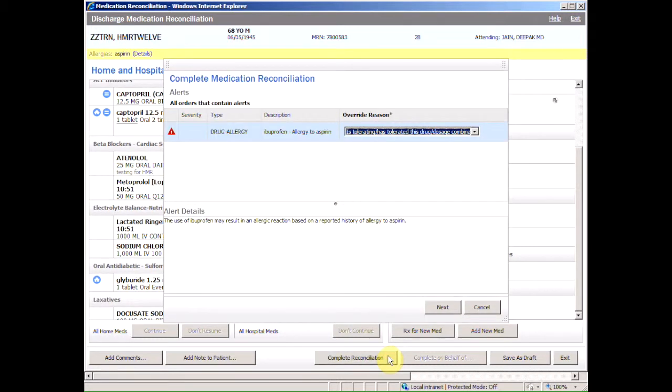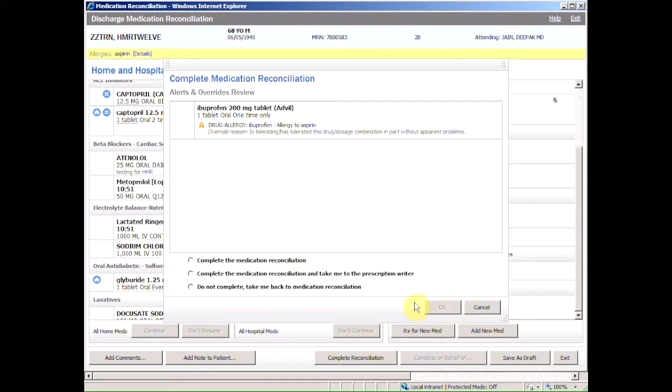Once again, the drug allergy alert populates, and the override reason defaults to the originally entered override reason. At this point, the ordering clinician will need to select one of the radio buttons.